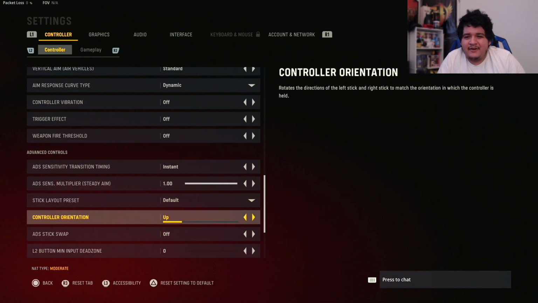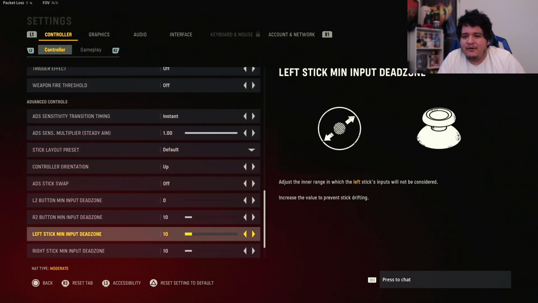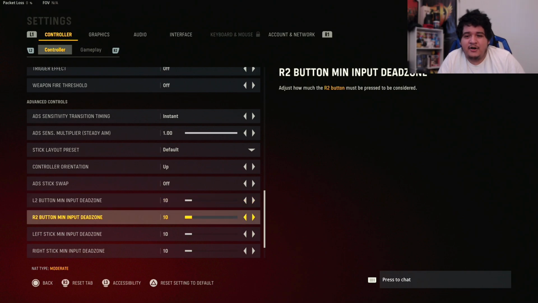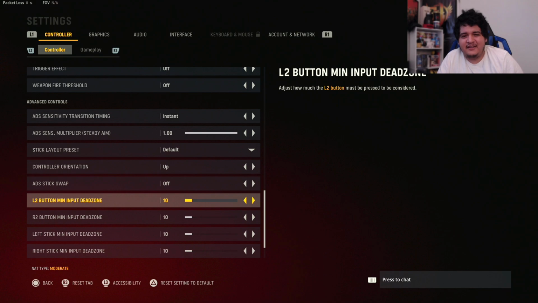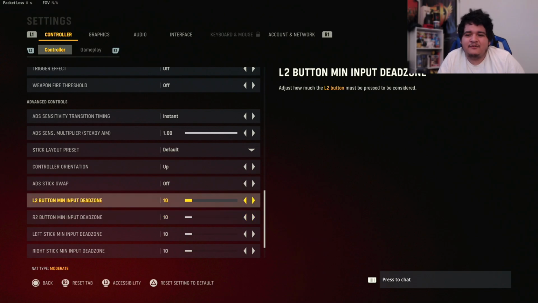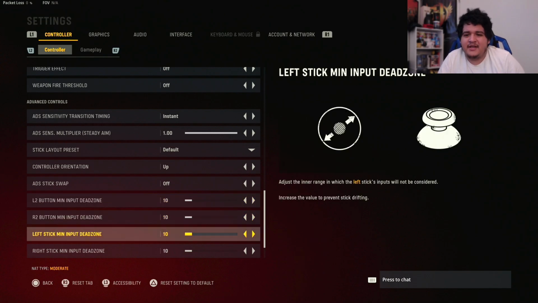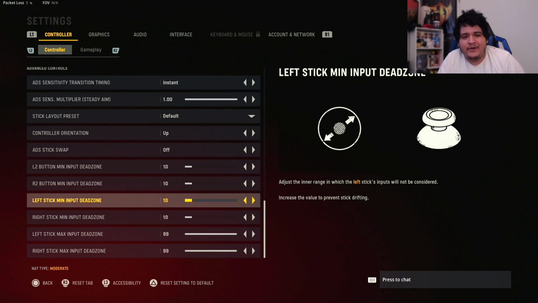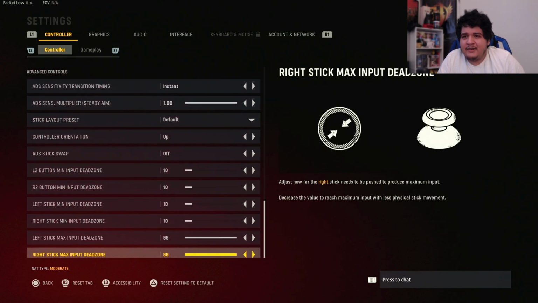Stick layout, I just have it at default, leave all this at default. Dead zones, you can actually put them at 10. Like the L2 and R2 dead zones, if you tend to use the L2s and R2s. I mostly just use L1s and R1s, so this doesn't really matter to me. But if you want it more instantaneous or a little bit slower, put 0 or 10. Left stick and right stick minimum input dead zones, I just keep it at 10, so I avoid stick drift in any single way. And yeah, that's it here.